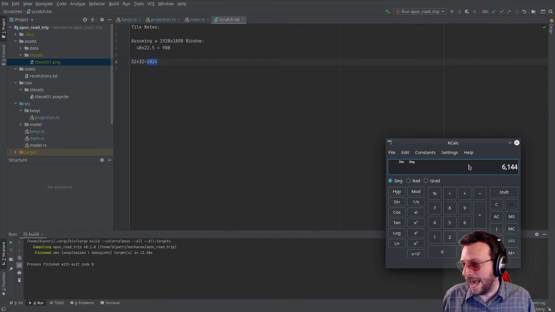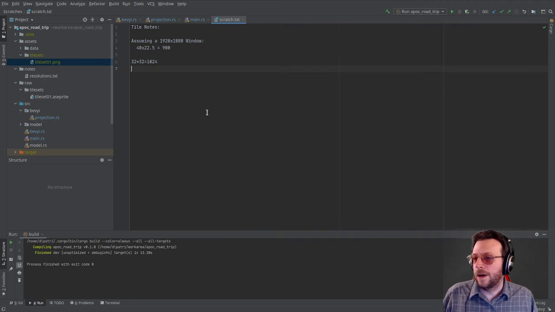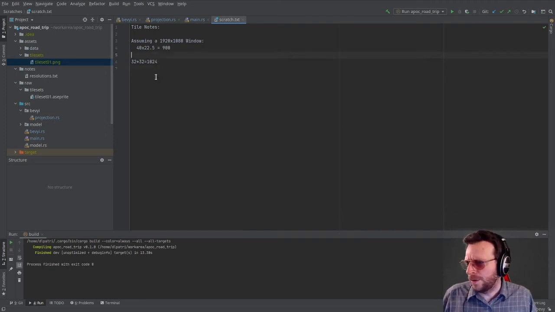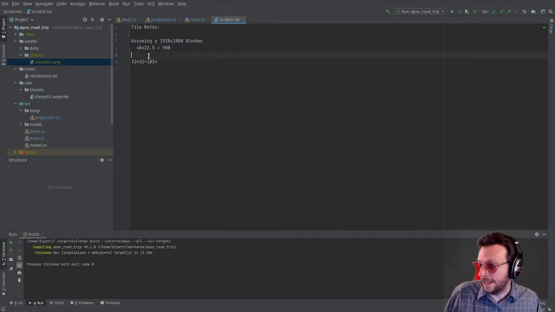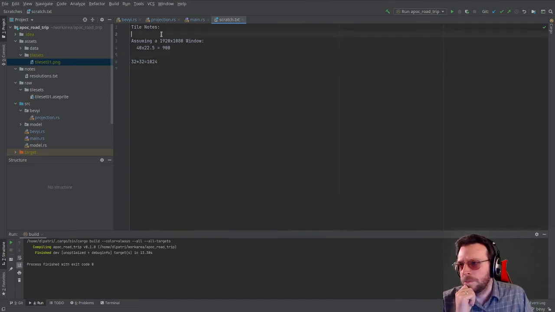So a 6K basically, right, of tiles to go through to determine what is visible, what is not visible, how much should we be looping through. It's just 6K, right? The point is we don't want to be looping through millions of tiles, which for large game worlds you could easily get to. And it'd be pretty easy to get to that sort of size.